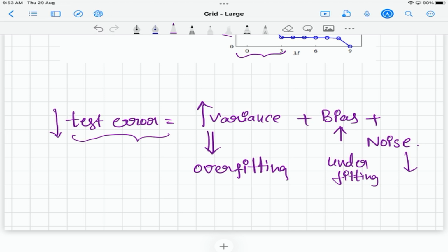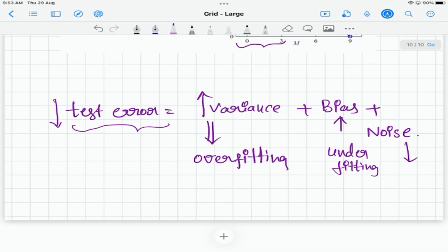Bias is telling you whether your model is underfitting or not. Variance is telling you whether your model is getting into overfitting or not. Let's see the clear analysis maybe in the next class, but for now, this is called your bias variance trade-off. If you look at any machine learning textbook, when they explain overfitting and underfitting, you may come across this term, bias variance trade-off. We'll see the analysis maybe tomorrow. Just go through the derivation once before you come to the next class.